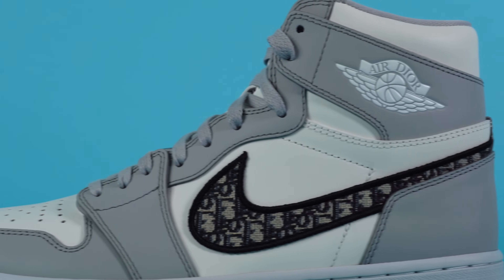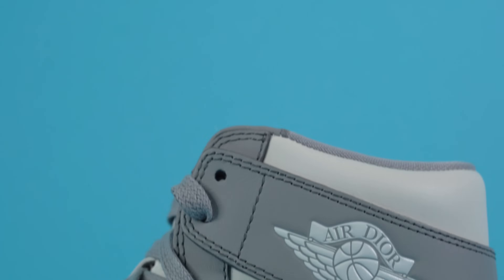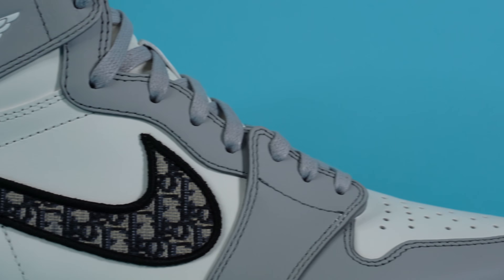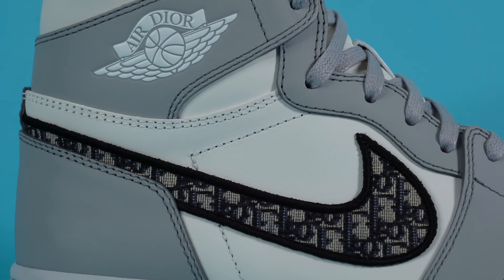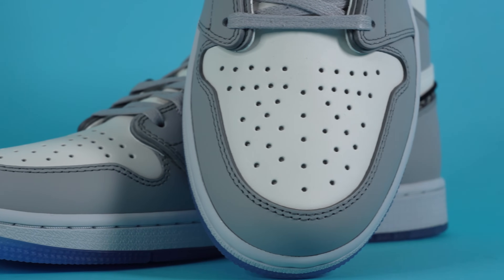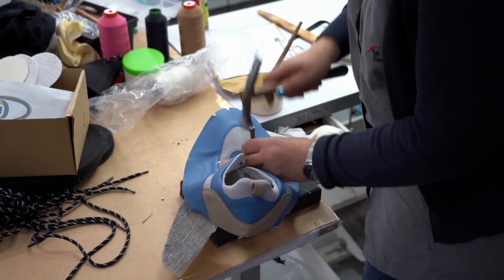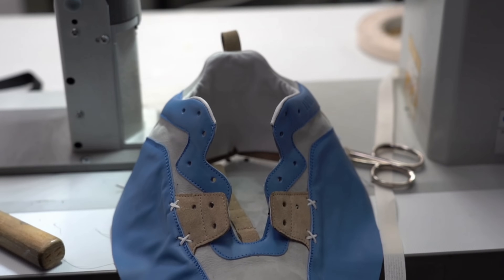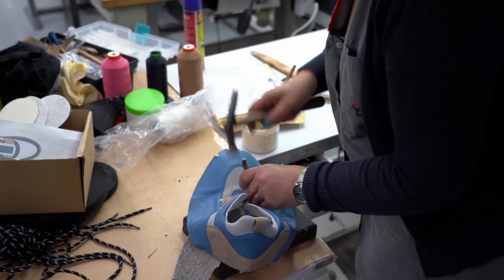Continuing on the shoe, you've got more of that incredibly premium feeling calf leather — you really have to feel this shoe to experience how nice it is. On the midfoot on both the lateral and medial sides, you've got the now-iconic oversized Dior Nike swoosh. This swoosh is made up of Dior fabric featuring the repeated Dior logo, edged by really nice black embroidery, and it's enlarged to show off more of the Dior logos. Something else worth noting: all of the perforations on the toe and all of the lace eyelets are hand-punched. This shoe was made completely by hand — they literally use a tiny hammer to punch out each hole, which is an incredibly time-intensive process, but it creates a much more premium product overall.